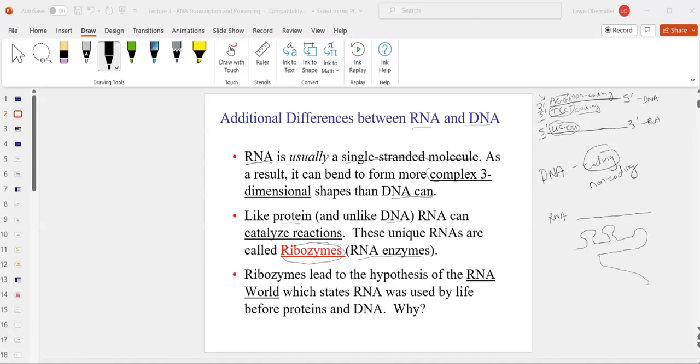DNA can't catalyze reactions. Proteins can't really carry information. So they look for an intermediary to explain where life evolved from. And the conclusion is that life probably started from an RNA molecule similar to ribozymes. But there literally is no evidence for any of that surviving. There are some things, but not living organisms, that can use ribozymes as both their genetic material and the catalytic material like proteins.